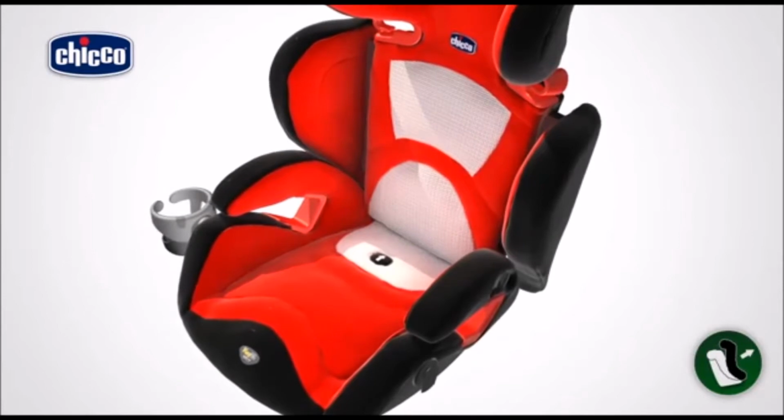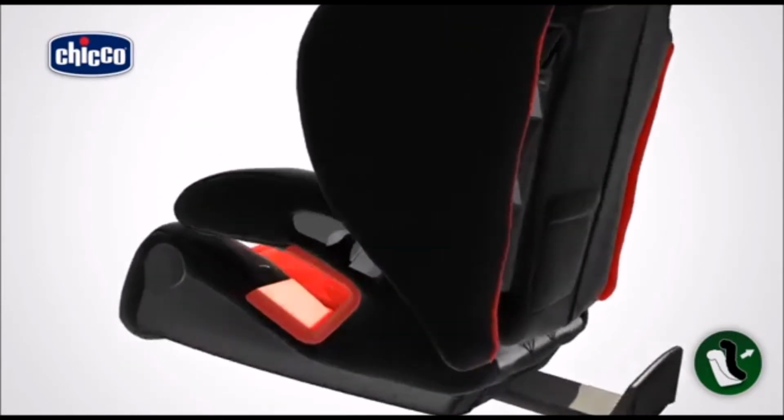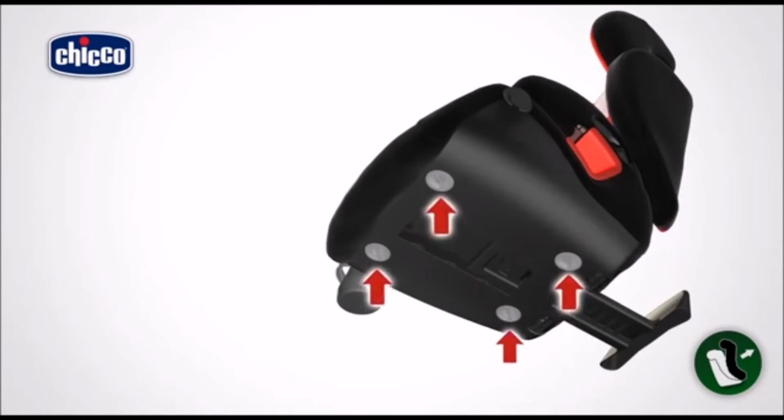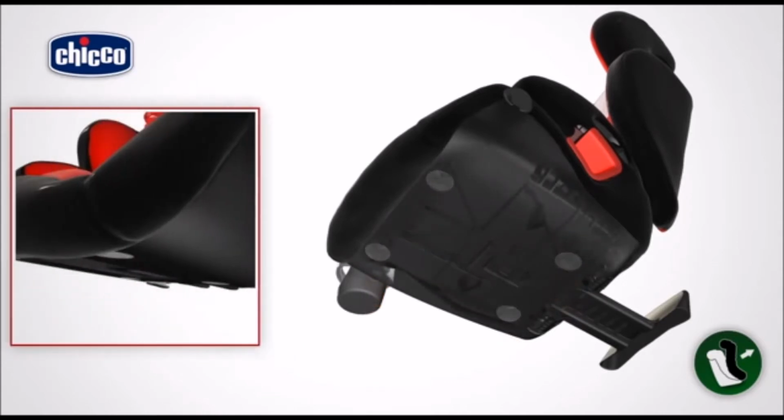Removing the cover. It is necessary to disconnect the lower section to remove the fabric cover. Press the button found under the slot on the seat. Still holding the button, pull the rear rack out as far as possible. Turn the 4 screws until the open symbol is visible.